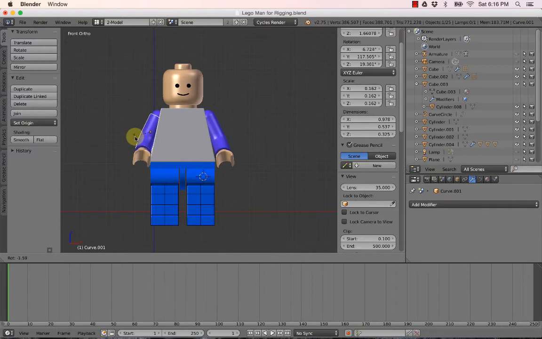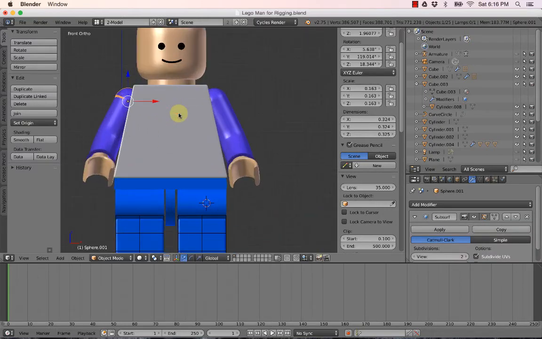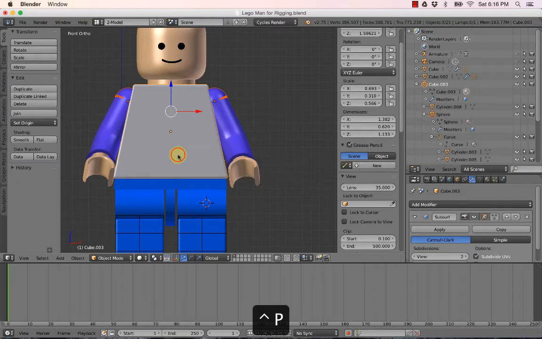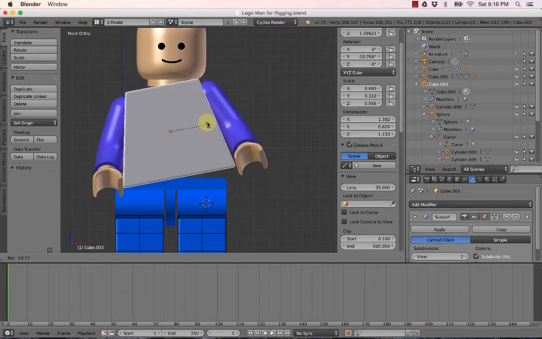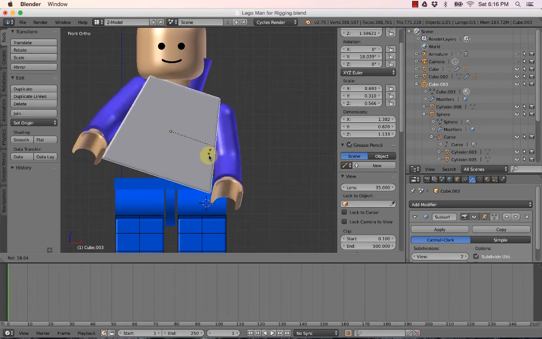Now, if I move the arm, the hand goes with it, and they all go with the shoulder. Okay. Now let's parent both shoulders to the torso. In this case, I can select both of them, and then make sure to select the torso last, so it's highlighted green. Control P. Okay. Now I rotate that. All the arms go with it. Oh, and there's a little neck inside there too.